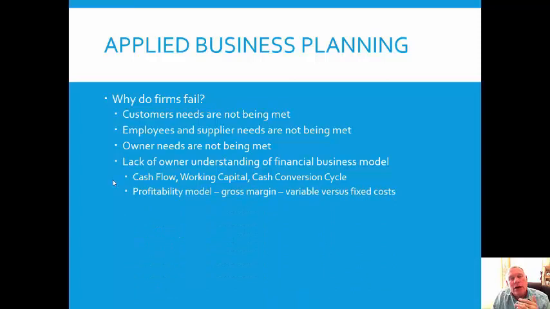Profitability model. Okay? Owners don't know how much money they're making on selling a certain product. Bigger businesses may. What's the difference between variable and fixed cost? What you saw in the cases of airlines and retail stores is that as revenues go up, certain expenses will go up, but other expenses won't go up. That's the fixed versus variable. They look at capital structure. Okay? We just spent substantial time on that. And then, honestly, there's just bad luck, natural or other disasters. There were a number of businesses that were ready to open, and Sandy came in and destroyed them. That's just bad luck. Okay?